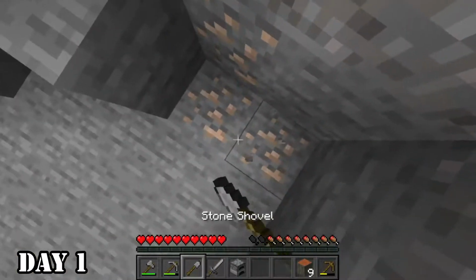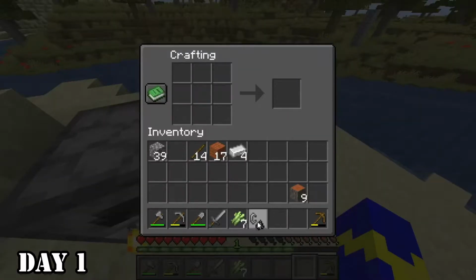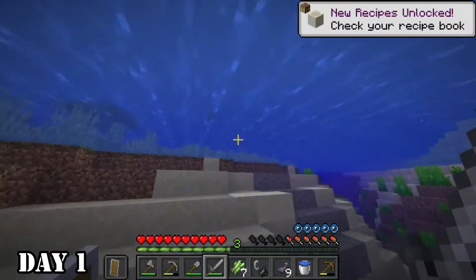After getting stone tools, I shortly found my first patch of iron. I smelted it all up, made a flint and steel, a shield, and a bucket. I then saw some squid and decided to kill those. I couldn't find any early game food, so fish it is.